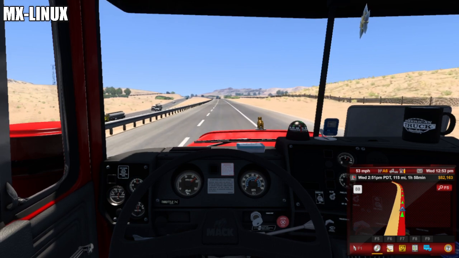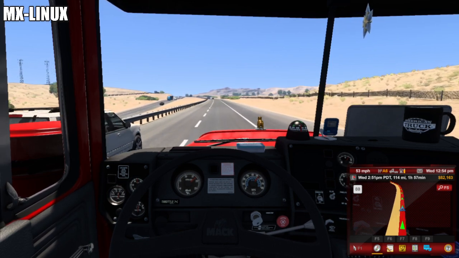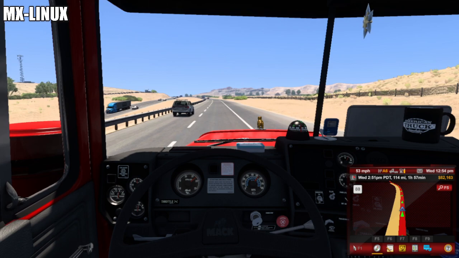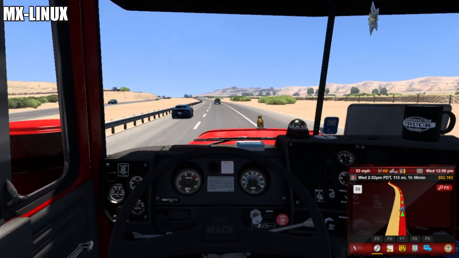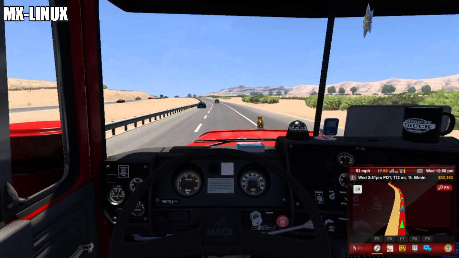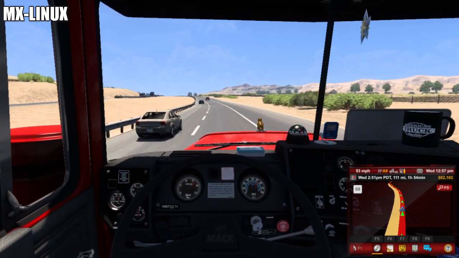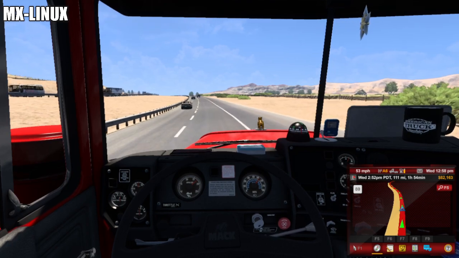So MX Linux has been installed on this little banger of a PC which I purchased for 25 quid off of eBay since November 2023. It's the AHS Edition. And it's absolutely awesome.